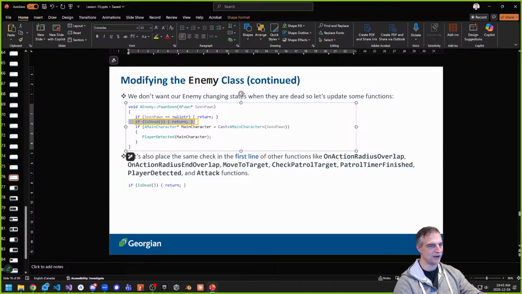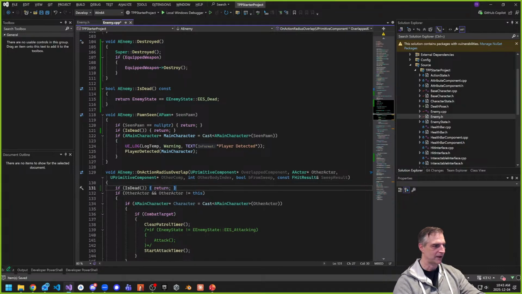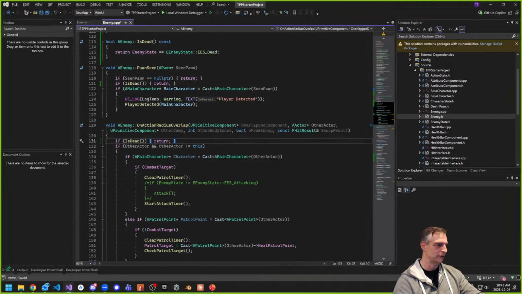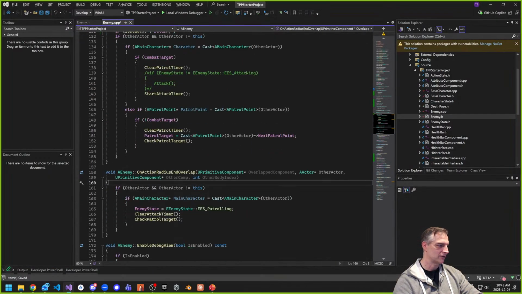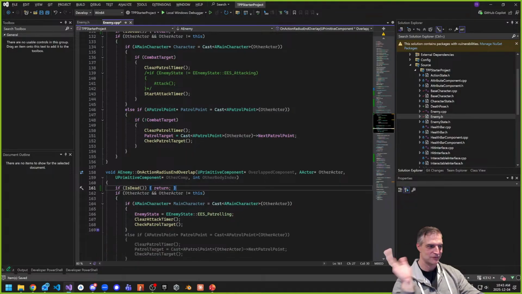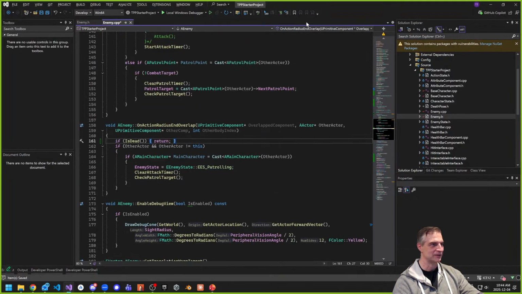One of them is the on action radius overlap. So on action radius overlap up at the top here, we're going to early exit. We also want to do that for on action radius end overlap. So if you're leaving the area, you also want to not do it if you're dead. If you're dead, don't even go there. We're not even going to do that stuff. Move to target. That's also going to be something we don't want to do.